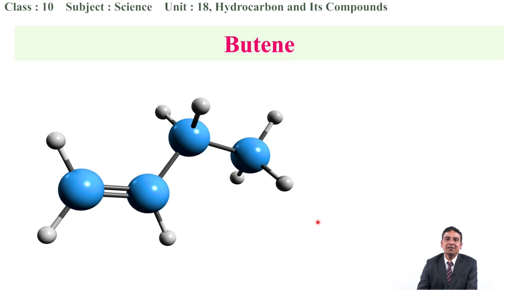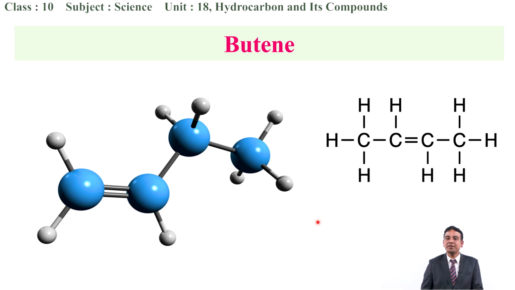So it is related with CnH2n: 4 2s are 8. This is the model, and it can be represented by this structure. The double bond between carbon atoms can be shifted from the first carbon to the second carbon, or between the second and third carbon, or this one and this one. So it represents that the bond between carbon and carbon is double. This is about the olefin, or the structure of one of the olefins. That means alkenes.